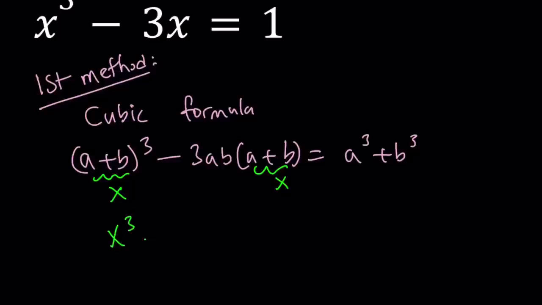If you compare this equation to the other equation, like I can write this as x³ - 3abx = a³ + b³, you're going to notice that the coefficient of x is -3, and here it's -3ab. So 3ab must equal 1, and a³ + b³ is the constant term, which also needs to equal 1.